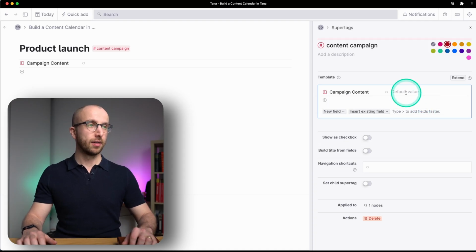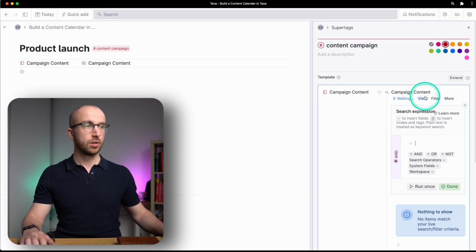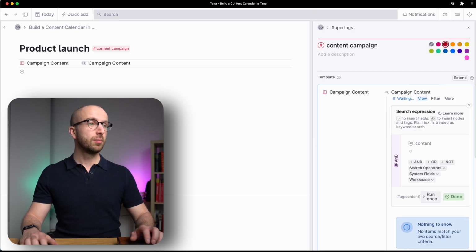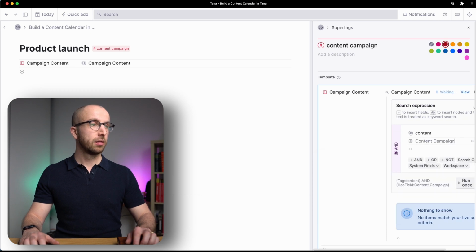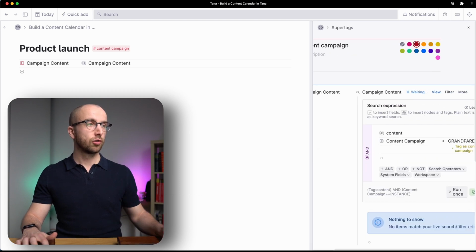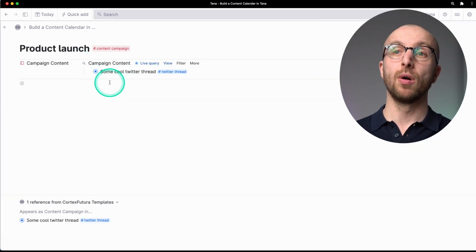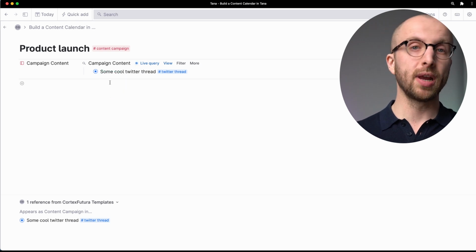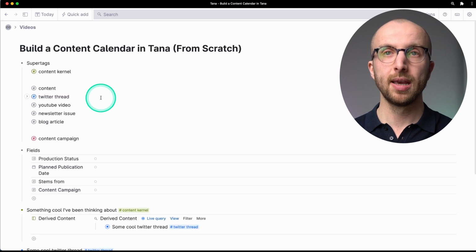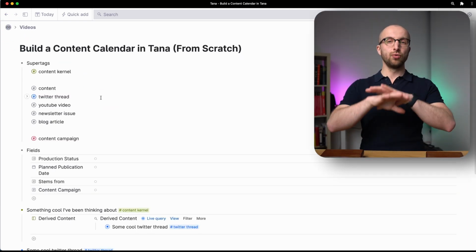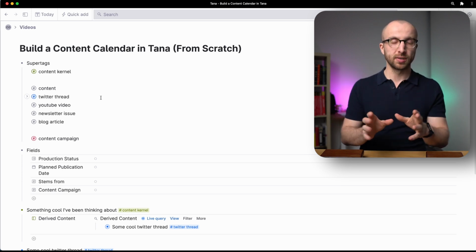We're going to add a search again, create search node, and we're searching for any piece of content where content campaign is grandparent, right? And boom, and I expand this, and now I know, okay, this Twitter thread or any other piece of content is supposed to belong to this content campaign. And that makes it really easy to structure your content for certain purposes.